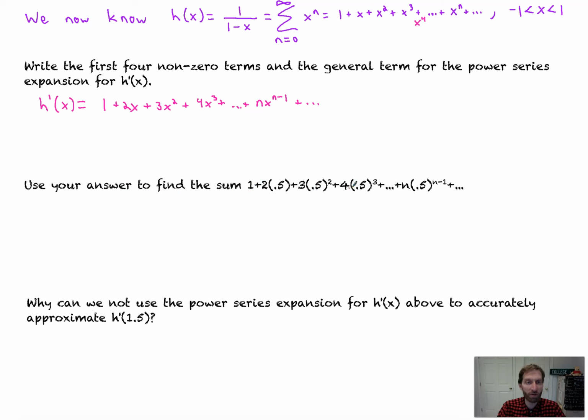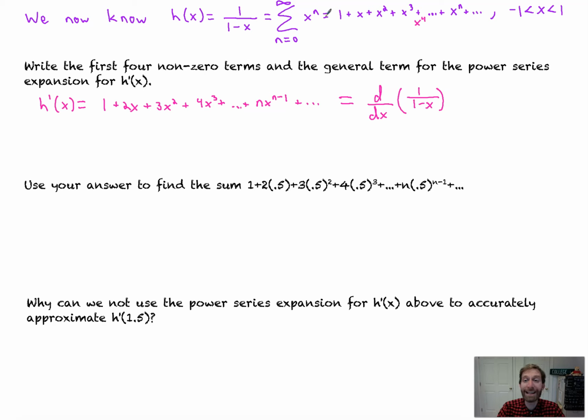I know that it's a converging series because this is going to converge between -1 and 1. Maybe not at the endpoints, but 0.5 falls in the x values where this converges. Wait a second. 1 over 1 minus x is equal to that. Therefore, what that means is h prime of x, even though this wasn't asked for, h prime of x is also equal to the derivative of 1 over 1 minus x. You might be like, wait, what, why? Let me refresh this idea.